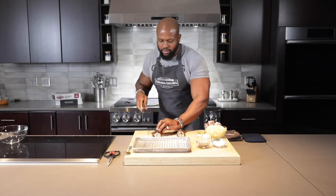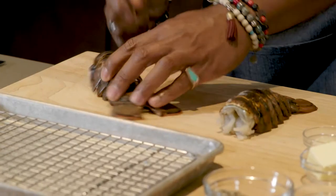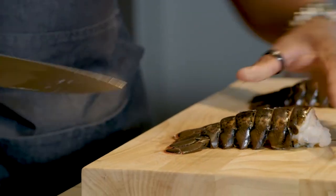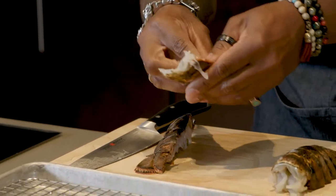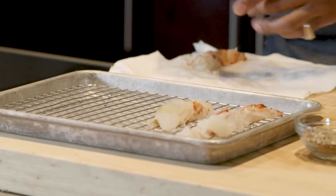Let's take a knife right here — watch your fingers — and just take one side like this. Let the knife do the work, one side like that, one side like this. Watch the five digits; you're gonna need those. Simply take your finger and remove the meat from the shell. Super easy, and all that deliciousness right there is gonna be ready for our lobster sauté.